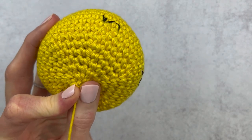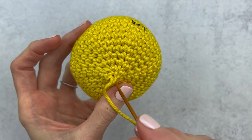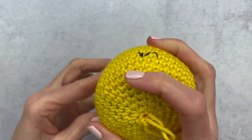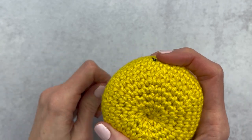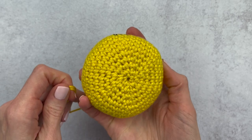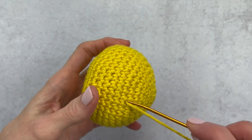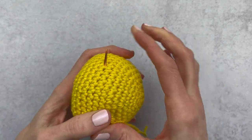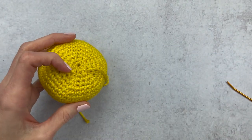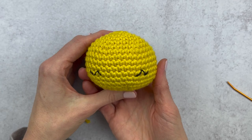And then we're going to put our needle right where we had that hole. And when you place your needle there, the hole opens up just a little bit. Weave your needle through your head. And then pull that piece tight. That helps to close up that hole and it gives you a flat finish. It doesn't really matter at this point because we are going to be placing our body there, but it's just kind of a nice technique to get used to using in amigurumi. Weave your yarn piece in really well and then cut off that extra piece. Our head is done. I'm going to smush it up a little bit and then we're going to move on to the beak next.